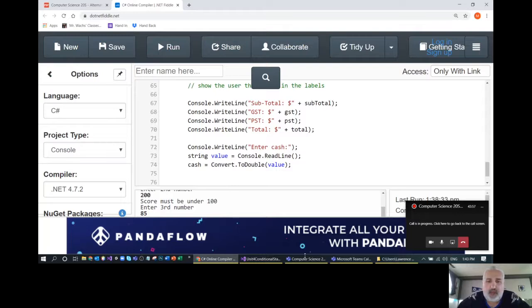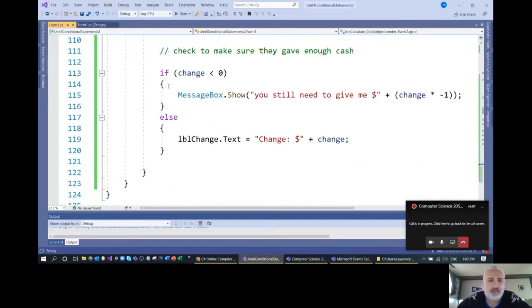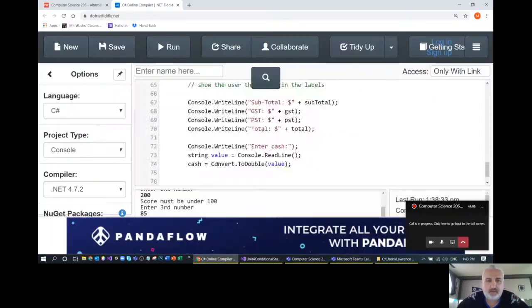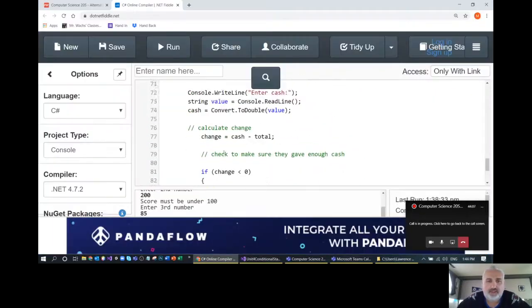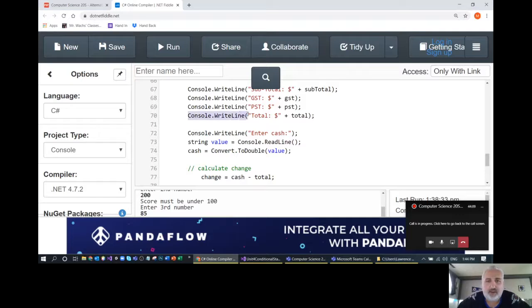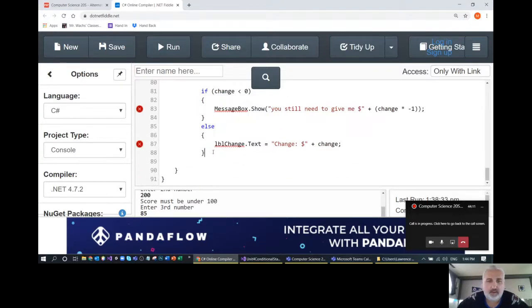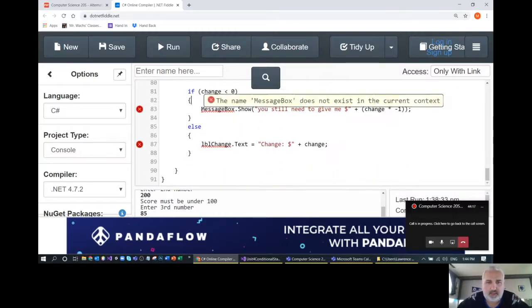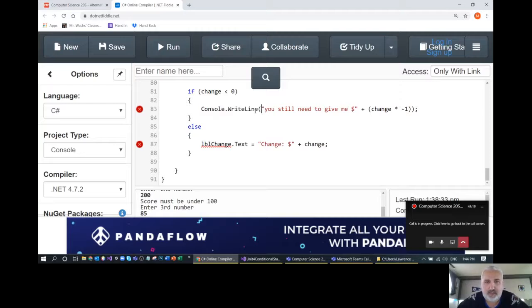Okay, so now I have their cash. And then the rest of this would be very similar. There would be change, and I would check it with an if statement. What would be different is there would not be a message box. There would be a console.WriteLine. Instead of this, it would be this. You still need to give me, and otherwise I would do this.